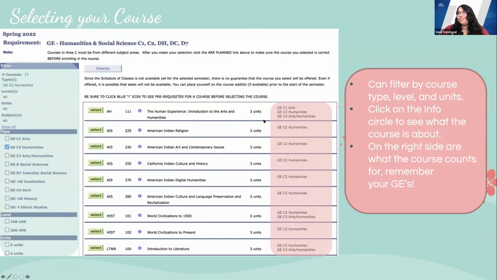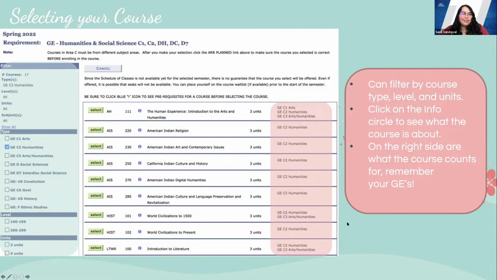Look at this first one. It counts for C1, C2, and C3. That's awesome. It knocks all of those out. Whereas some of them just count for C2. Here's one that counts for C2, C3. So it's up to you. You don't have to do those courses because we want you to choose something you're interested in, because you'll do well if you're interested in it. But I definitely recommend trying to do courses that knock out at least 2 requirements.